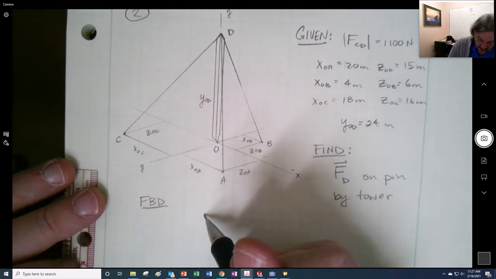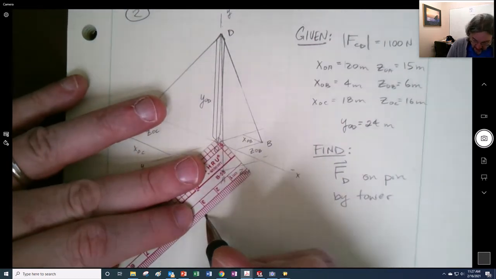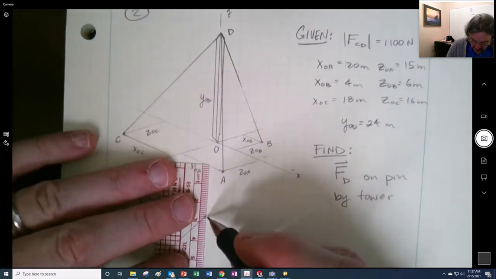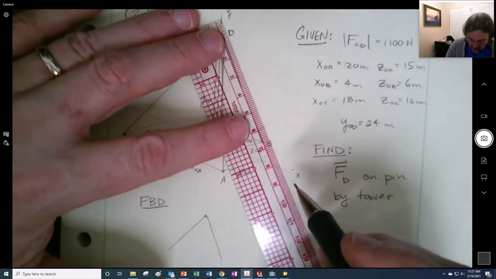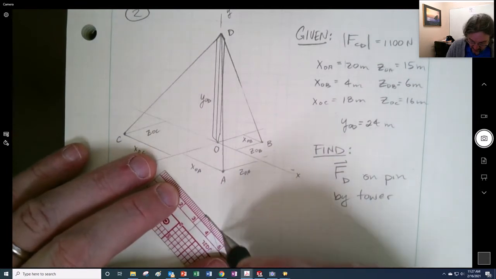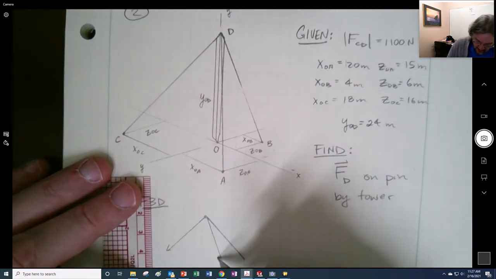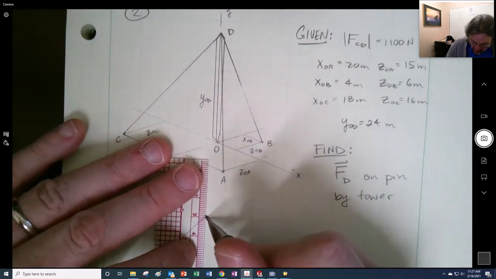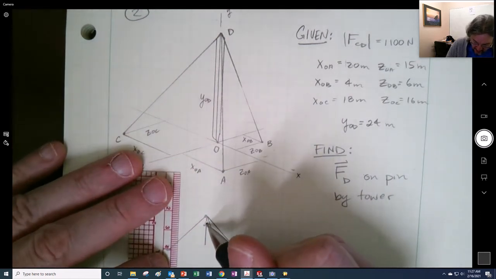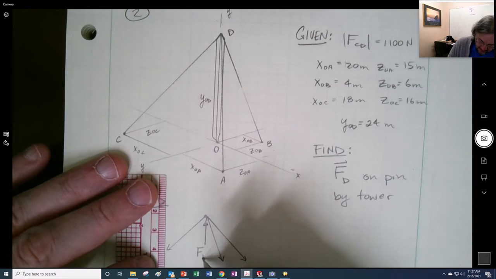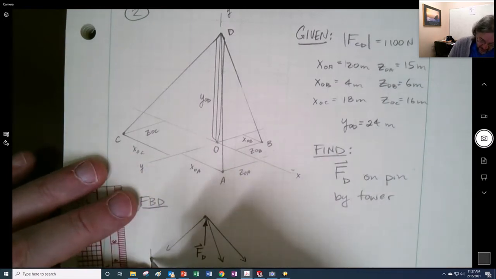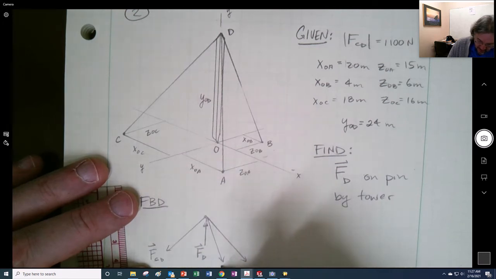Good practice. It's not going to be exciting looking. I actually could probably just do these parallel right here, but these are all these forces right there, and we're going to have a force right here that I'm going to call F_D. And so this is going to be F_CD. I'll go alphabetical. F_AD, and then F_BD.